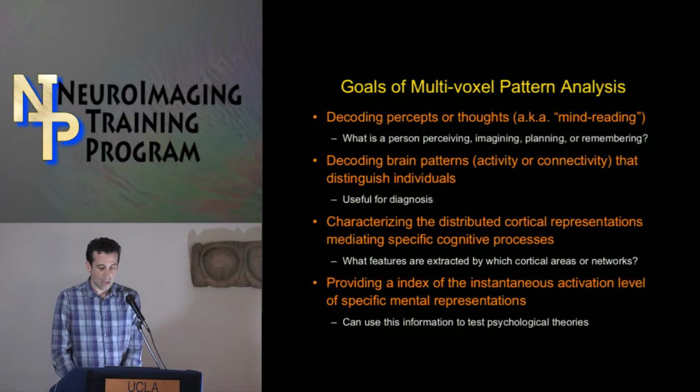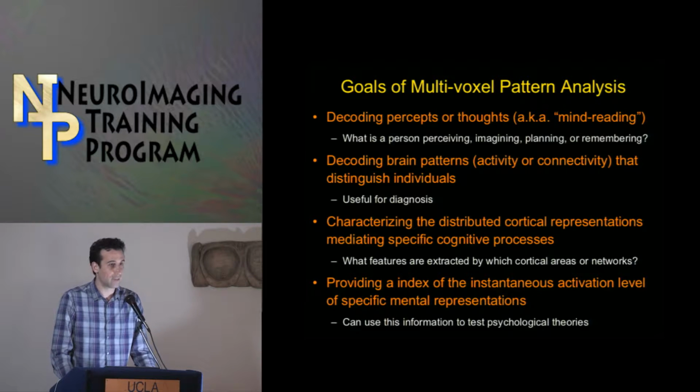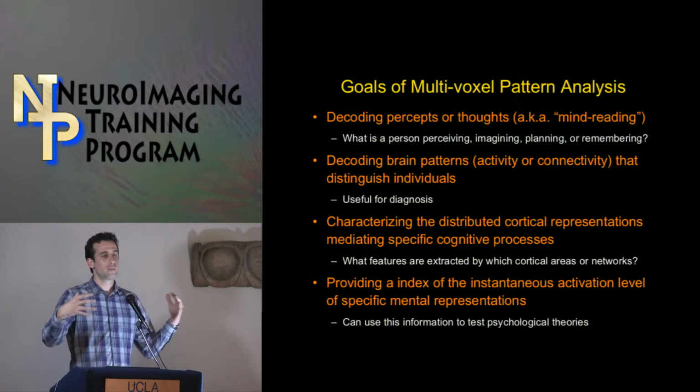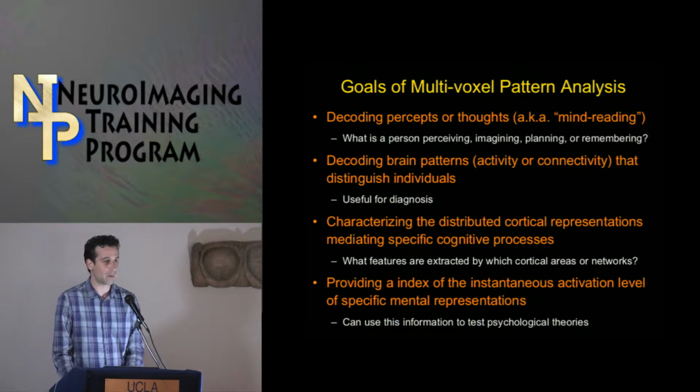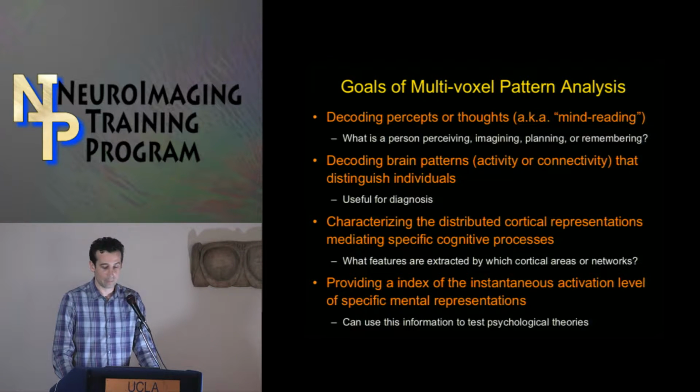There are other examples where you can see things about capacity limits and other kinds of psychological constructs. Maybe your theory has to do with people activating a certain emotion during a task, and you're inferring that it's happening. This could provide a way to test that, if you could measure the pattern associated with that emotion versus other candidate emotions, and then read it out on individual trials and relate it to their behavior.